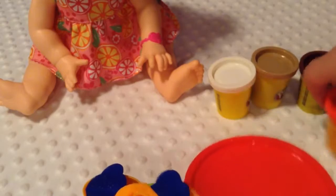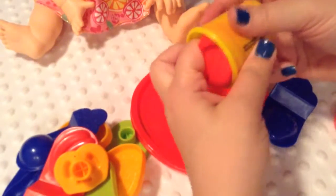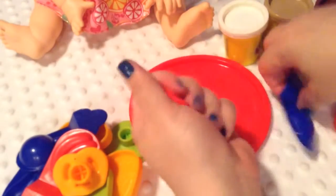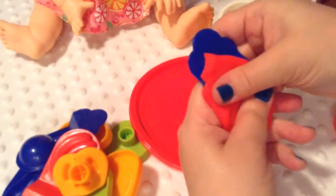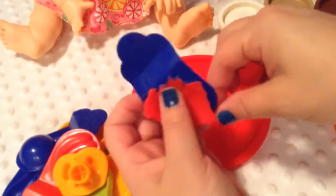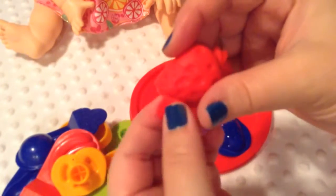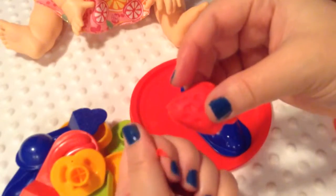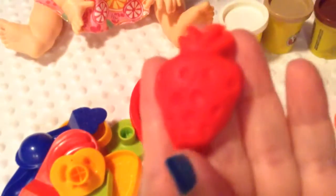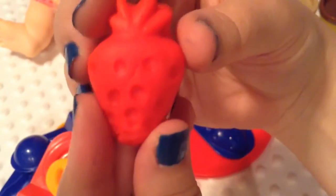First of all, let me try and make her a little strawberry. I'm going to take the red Play-Doh and stick it in the mold and smash it in. Take off the extra at the top and on the sides, then pull it out of the mold. Oh look, a cute little strawberry! It might be a little bit big, but it looks really cute. I can kind of push on these little ends here to make the little edges look better. It's a cute little strawberry.